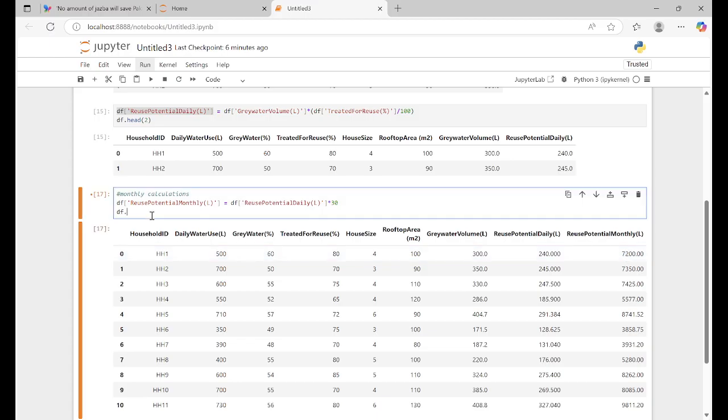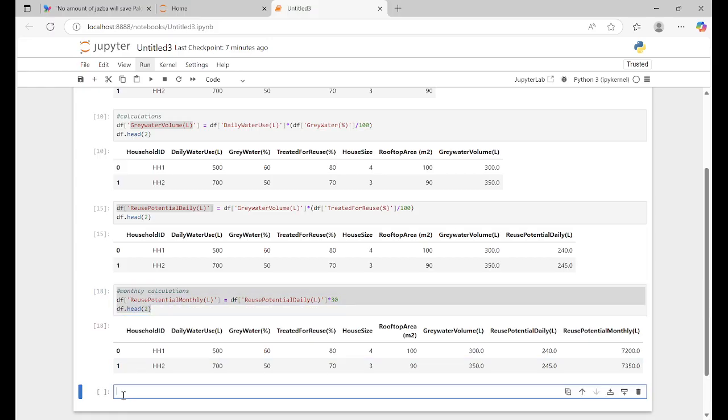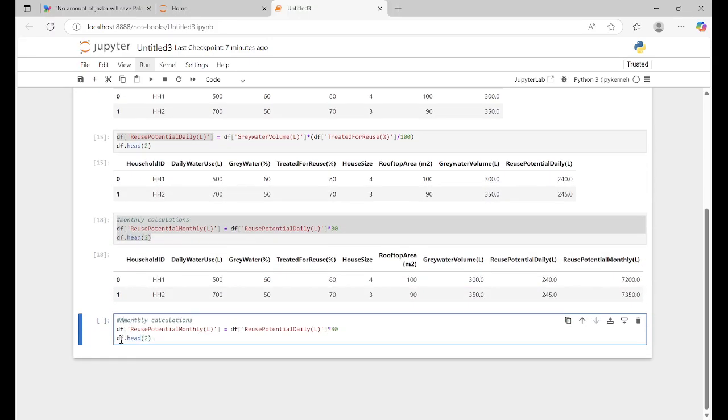With the sample data, you can realize how much it could be. So how much water we can save if we do this kind of calculation. Suppose right now I will just copy and paste here. This is the yearly, annual calculations. Similarly, in place of monthly you can write annual, and reuse potential daily into 365.